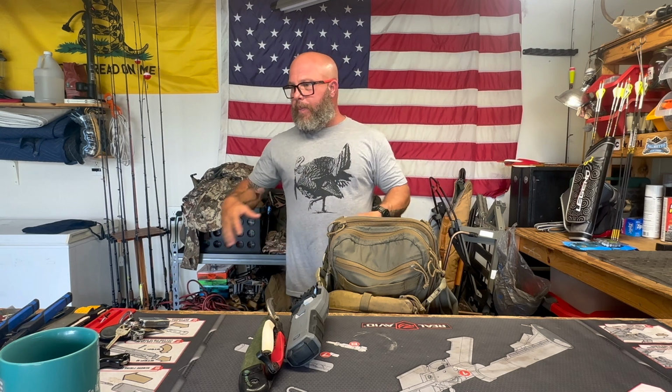I like to do this one or two times before the season actually kicks off, where I get reintroduced to all of my gear, where everything is, all the orientation comes back into play. I get used to wearing the weight into the woods because I wear my saddle into the woods. I like to get everything in place in my pockets as well as my pack. I like to put on my bino harness and have all my gear with me, get my bow ready, and get it into the woods.